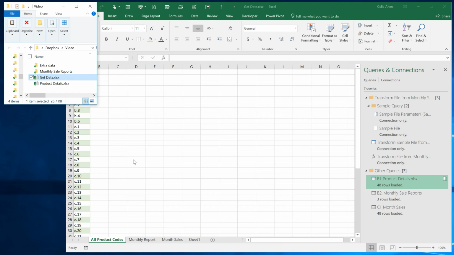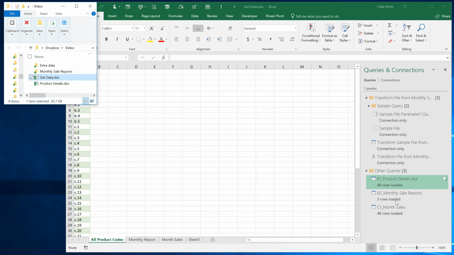My name is Celia Alves, and today I will be showing how we can get Power Query connections to work when we open the file on another device. For example, when we have files shared through Dropbox or any other type of cloud service or file sharing service. How can we get the file to work on another computer? Because as you know, when we are building the queries, the file path is hard-coded there.